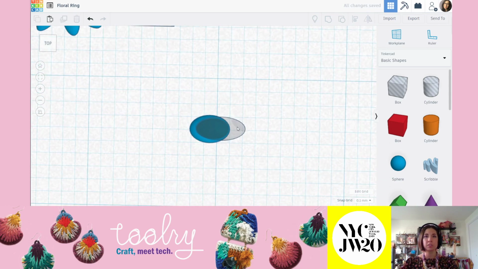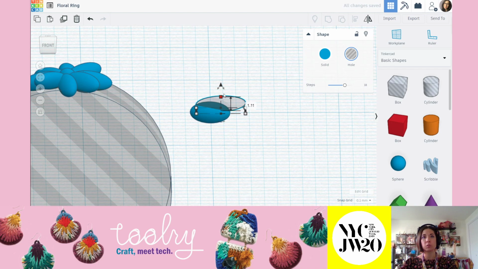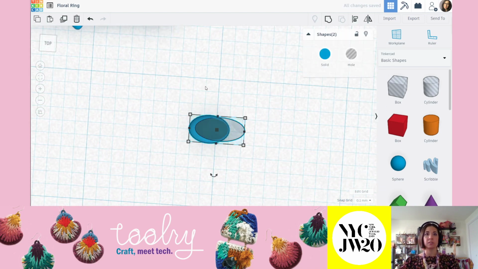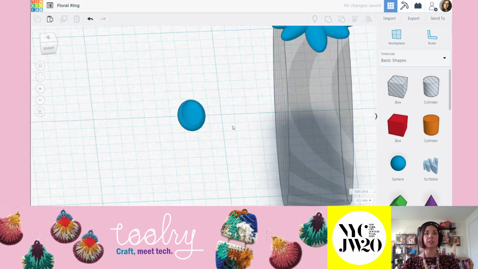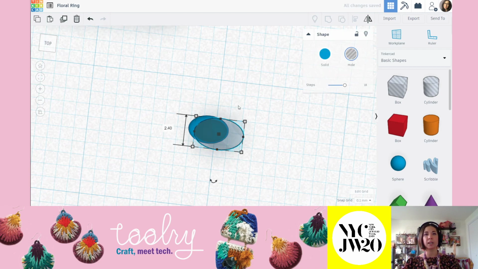So you just kind of position it, just play around a little bit and see what kind of shapes you like. It's as simple as this. All right, let's try that. Group it together, cut away. Well, that's interesting. Maybe I need to actually make this a little bit wider to really cut some of this.